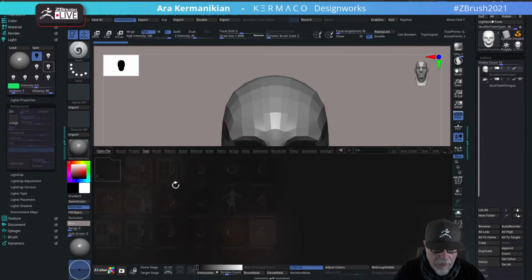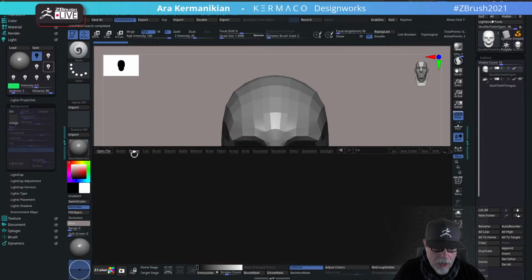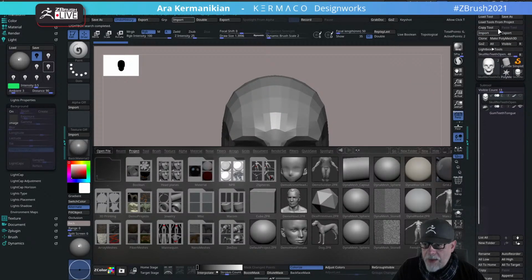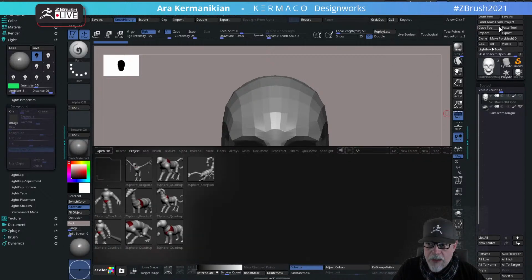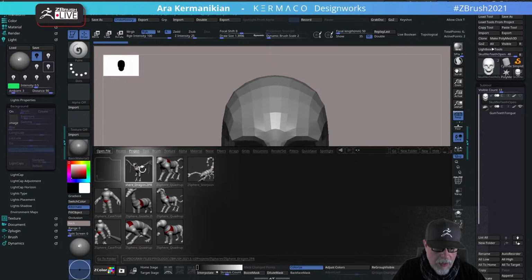So one way of starting when I'm making a creature is just to go to the projects here and go to Zizu. Before I do that, I'm going to go ahead and copy this tool so I can paste it later. This is a project, and I guess I could load the tools from the project, but I'm just going to do it this way. Oh, that's not what I want. There's some interesting ones here, though. How about this dragon? Let's see what that looks like.